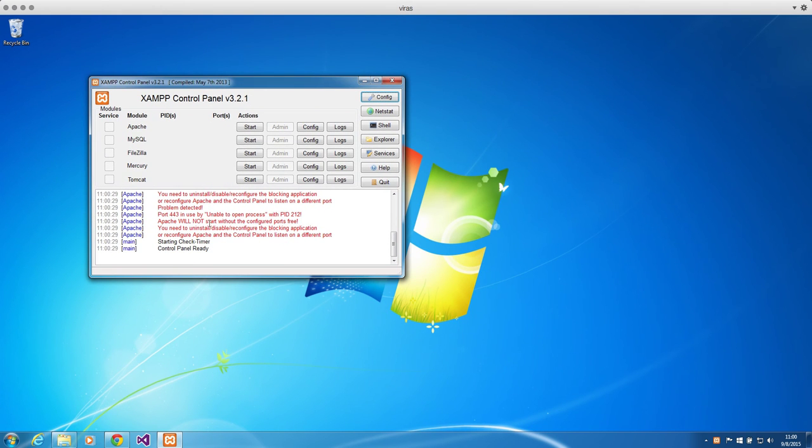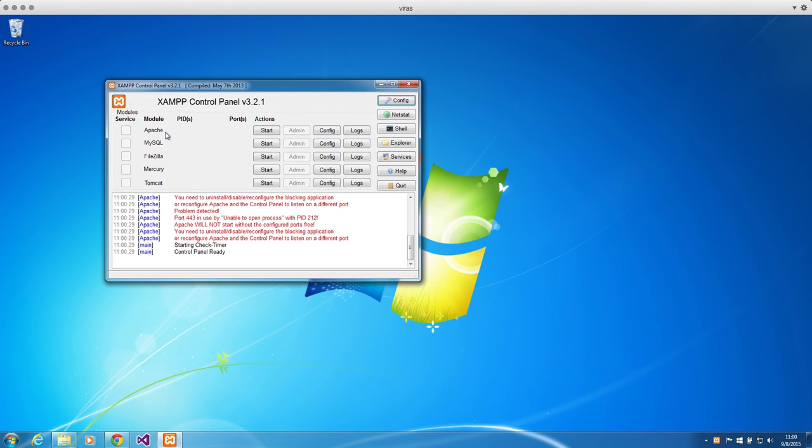Right away we see that I do have some issues. Red's never good. And so some things may not start. I do see my control panel icon in the bottom right. So we're going to see this actually will not run. I'm going to do a separate shorter video to show what might happen and why. But if I hit start, my Apache did not start. That's really quite bad, and it tells me look in the forums. I'm going to show you how you can potentially fix that.